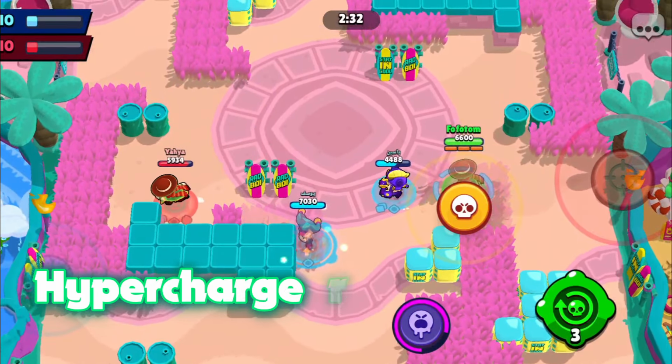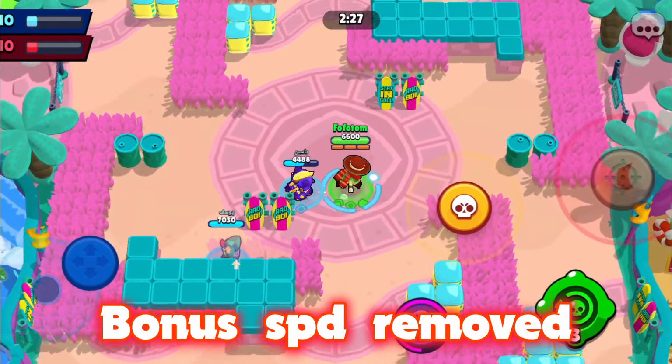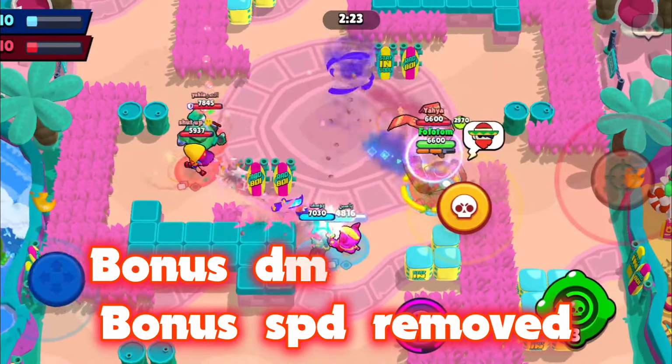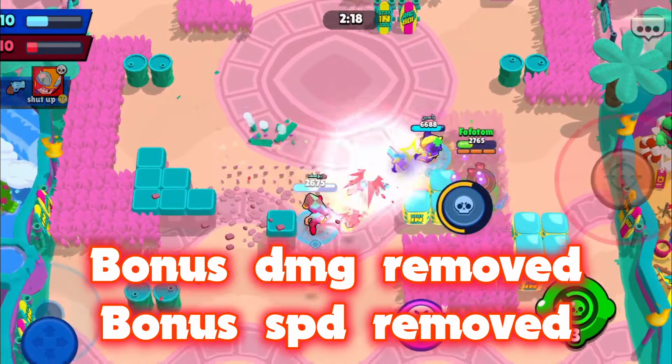Now, here are the nerfs. The bonus speed will be removed, so now if you want to actually reach someone, you will still need to rely on your bonus movement speed from the super, and so is the bonus damage removed, so that now you will get it from the bonus of the hypercharge that I will say in a second.